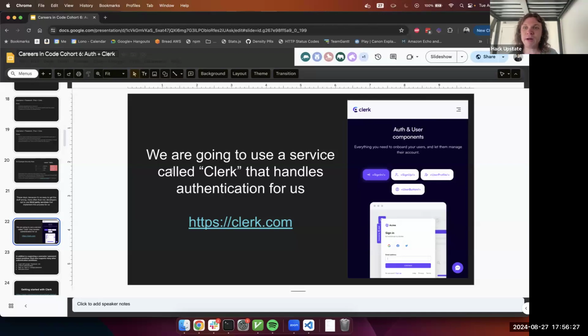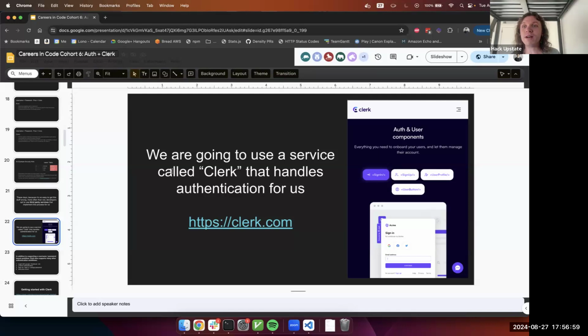The reason why we're going to talk about Clerk is because all of these services end up trading code complexity for configuration complexity. So when you set up one of these services, you're doing a lot of writing configuration, either in code or by clicking around a web dashboard and setting things up. And there's a lot of trial and error in getting it to work. It's never really super plug and play and easy.